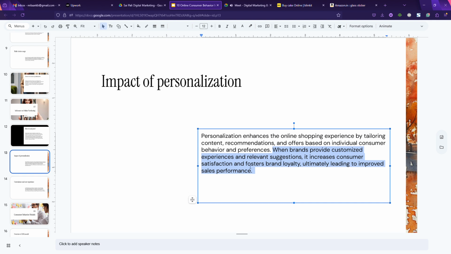When brands provide customized experience and relevant suggestions, it increases consumer satisfaction. I am a satisfied consumer, and it fosters brand loyalty. Of course, I'm not brand specific, I'm talking about being platform specific, which ultimately leads to improved sales performance. So Amazon is doing business through me, and I am doing business with Amazon.